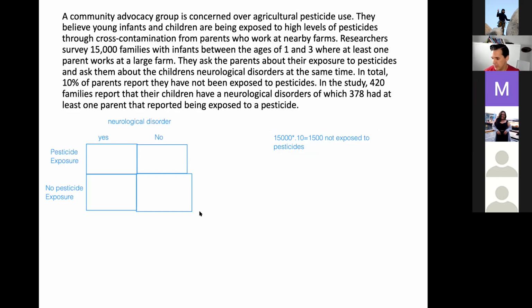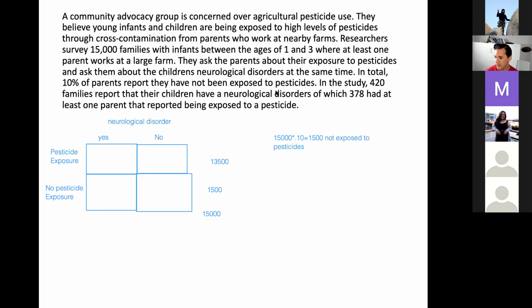So then I'm just going to slowly start filling in numbers on the table. Where does my 1,500 not exposed to pesticides go? Would that be B or C plus D? C plus D. So then what is going to be A plus B? Is that 13,122? Well, it'd be whatever 15,000 minus 1,500 is. Oh, so it'd be 13,500.